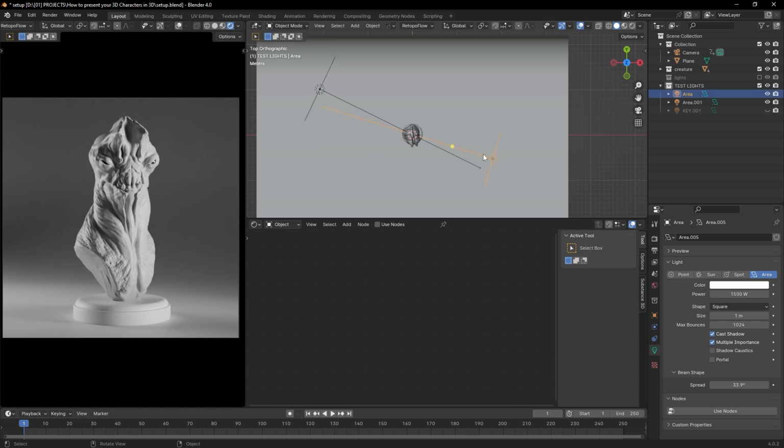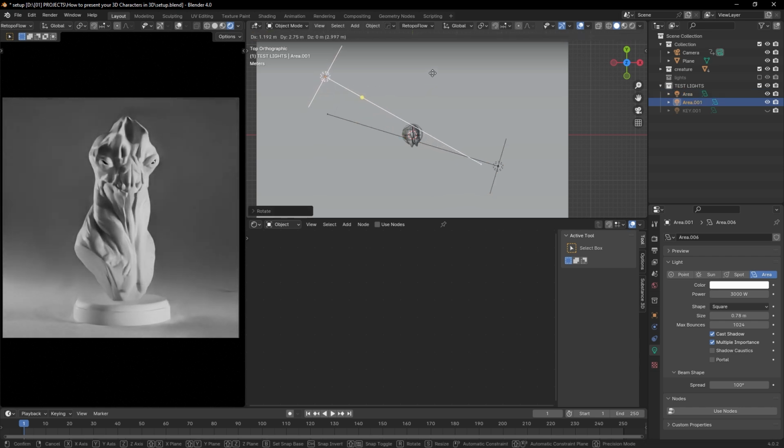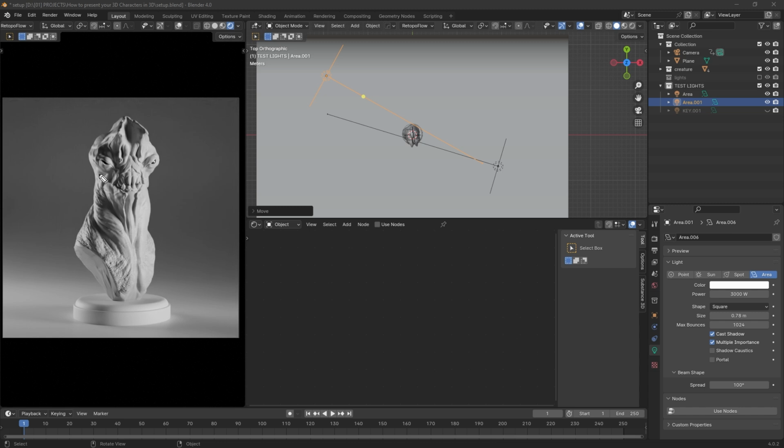So now I can take this one, maybe just play around with the position again. Just again trying to find that nice balance with the volumes and describing all the shapes that I have in here. And this one as well, I'm just going to push it back a bit. All right, just so that you know what I'm trying to achieve here. This sort of area right here, I want this to be the area that has the most contrast.